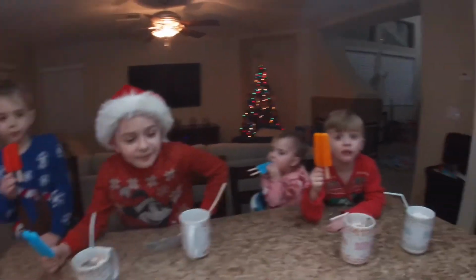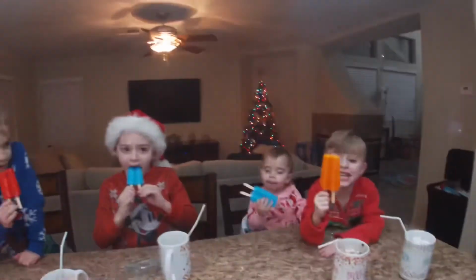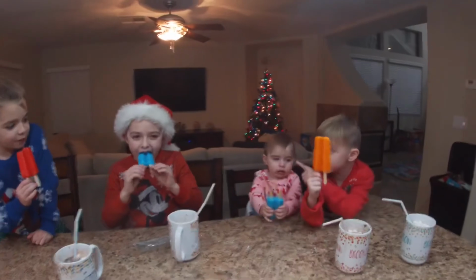Hey guys, look at what my popsicle color is. It's orange. Blue, red.